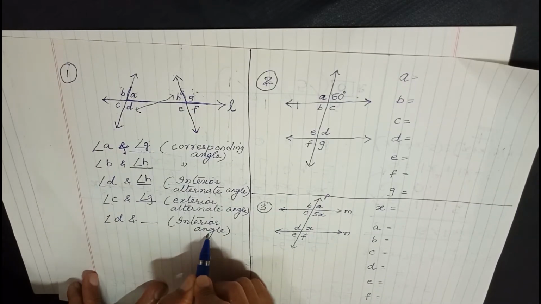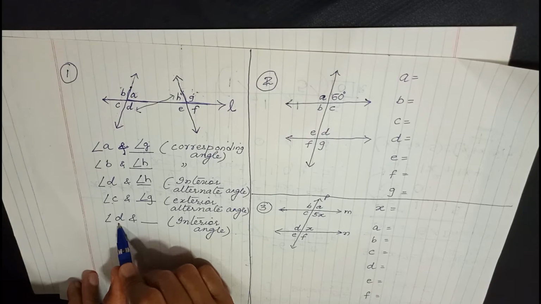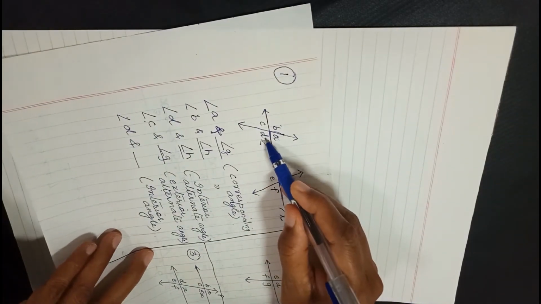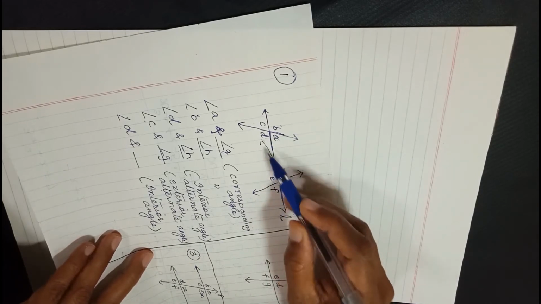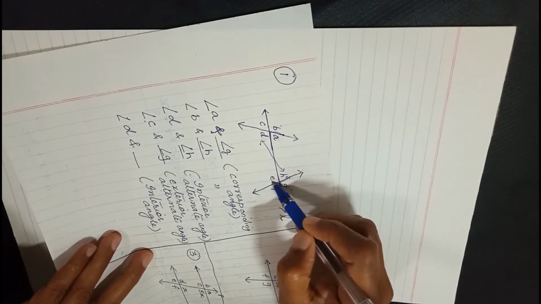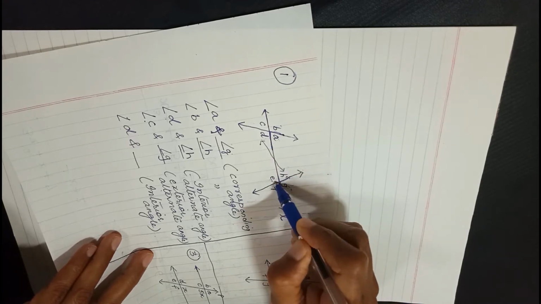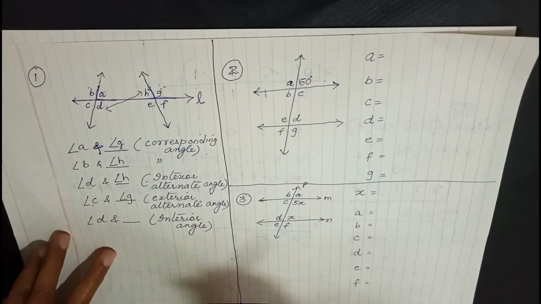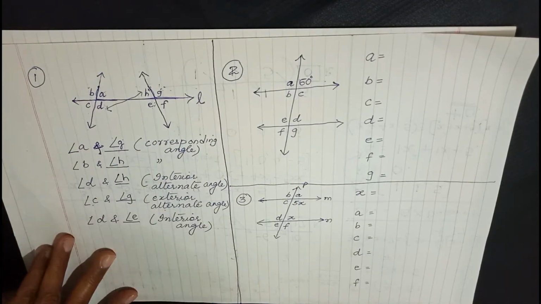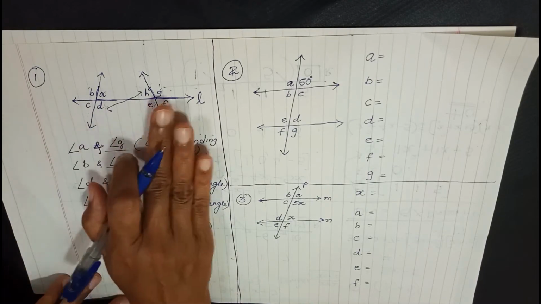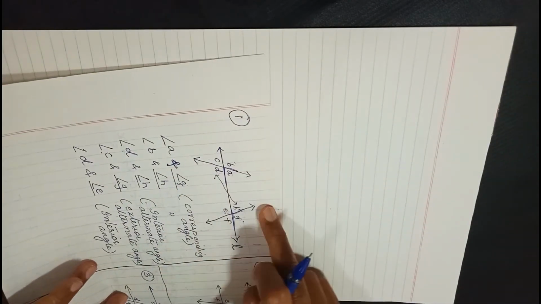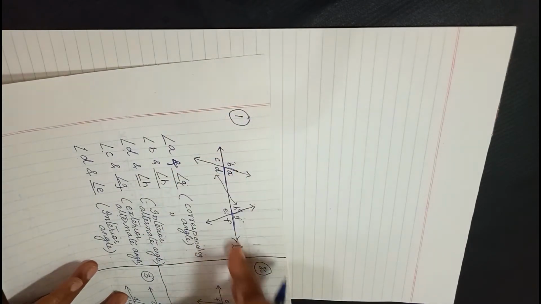Now we want an interior angle. Angle interior with D. That means on the same side of the transversal. So you can see angle D and angle E. They are on the same side of the transversal and they are forming an interior pair. So D will form an interior pair with angle E. So if you are very easily, you will be able to do this way, no problem. But if you have a confusion, you can always rotate the figure so that you have two horizontal lines this way and a transversal standing to make it easy to understand.